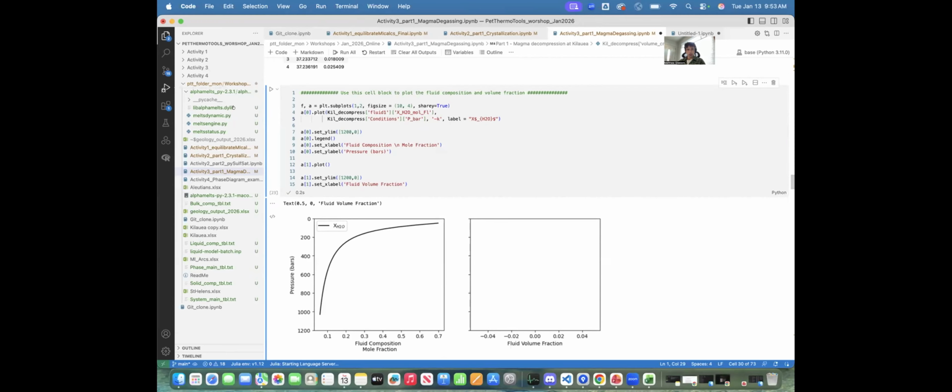And really, to do this, you're going to draw up two things. Our x-axis, we want to draw from that fluid data frame. Our y-axis, we want to draw from the conditions data frame where we have the pressure information. You can also do this both from all as well. I prefer to do it from their separate data frames because it keeps some structure to where I'm putting the information from. For me, that's more logical, but you can do it from all as well if that's easier for you.